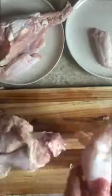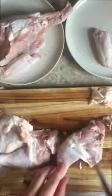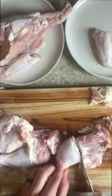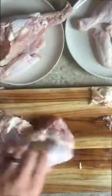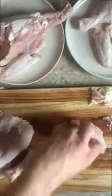Now with the legs, to separate the leg from the thigh, always trim your fat if you don't want it, there's a little line. See that little white line right there that I'm pointing to with my knife? You can cut right through it. No pressure, it just slices right through. That's where another joint is. So if we do it on the other one, you'll see that white fat, and there's the line right through.